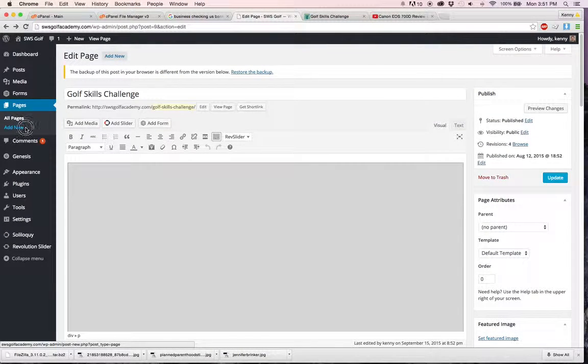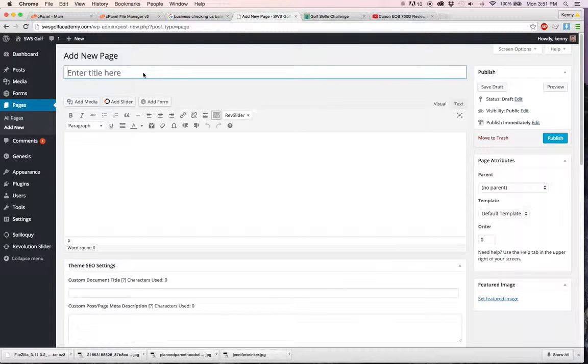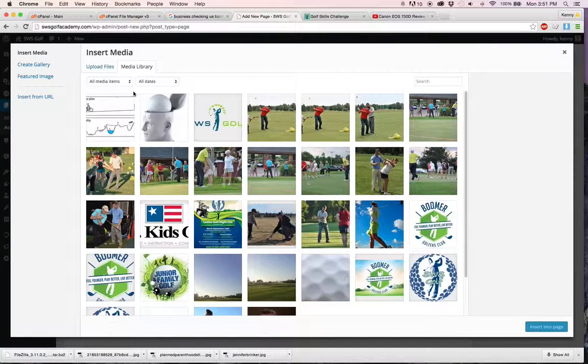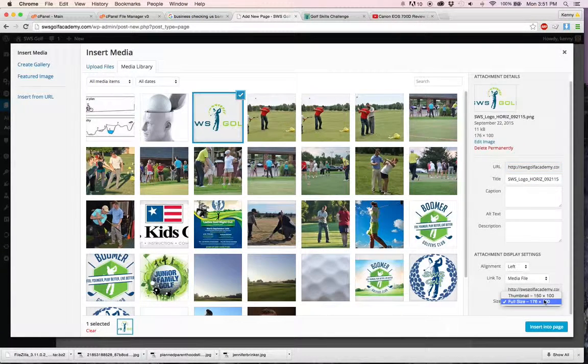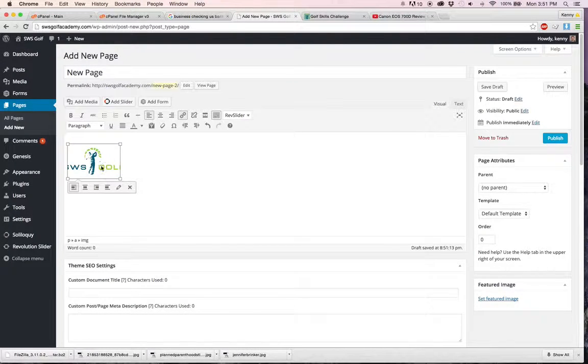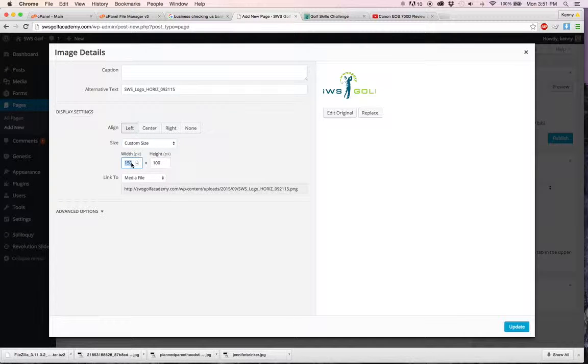If you ever want to add a new page, you simply click Add New, and where it says Enter the Title, you enter the title. And within these pages, you can add whatever you would like to add, any text, any media that you might want. You just go into Media, and you can insert this. You can go for full size, you can go for a smaller size than that. You can make it left aligned, you can make it right aligned, you can have it in the center. Once you have it on the page, you can still change it to any size that you want. And then we get that on there just as we want it to be.